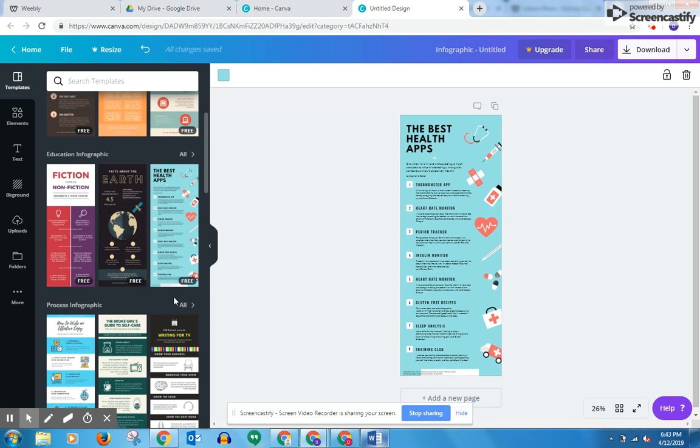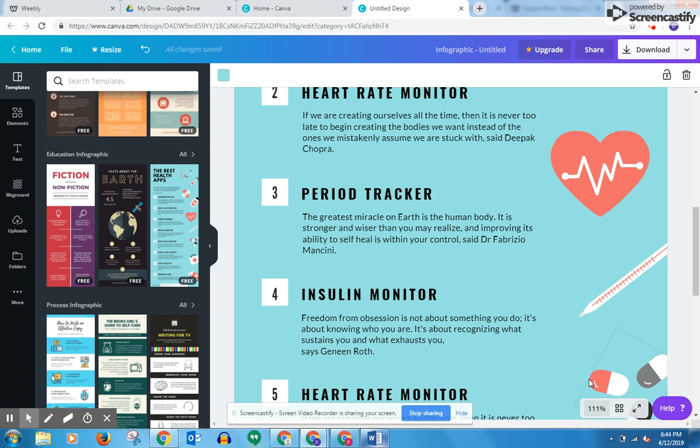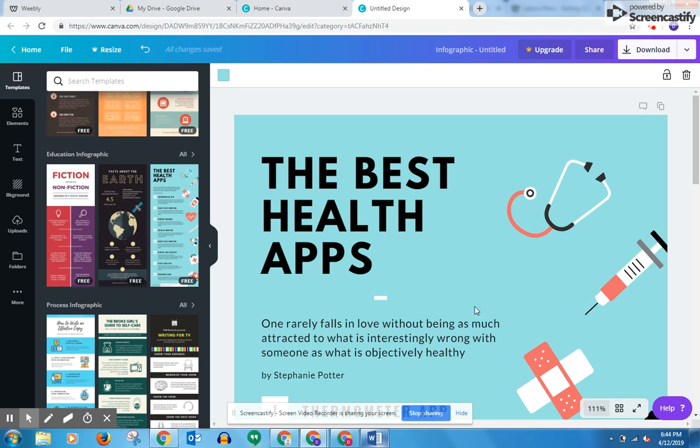Once you've selected one, the next thing that I would like to do is, it's kind of hard to see an infographic because most of the time they are longer in dimension because they have a lot more information to explain. So in the bottom right here where it says 26%, that's where we're going to be able to change the zoom. And so for right now, I'm going to change it to fill the screen. Now I can easily see and manipulate the different areas and objects on this infographic.